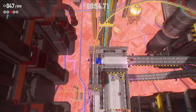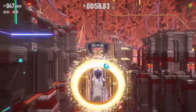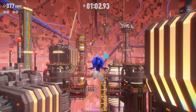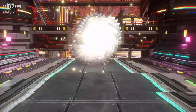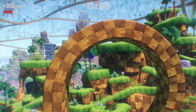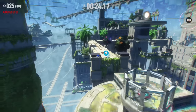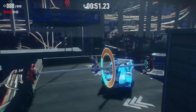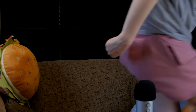And just like Green Hill, Chemical Plant here is just the 3D segments from Generations all slapped together to make a 1 minute long level, so eventually, I'm sure we'll stumble across the abhorrent 2D segment somewhere down the line as well. Won't that be fun? So far we've got Green Hill, Chemical Plant, Sky Sanctuary, and the new city level. Hang on a minute, that's just Speed Highway! That's it, I can't even think about this anymore. Let's talk about something else.